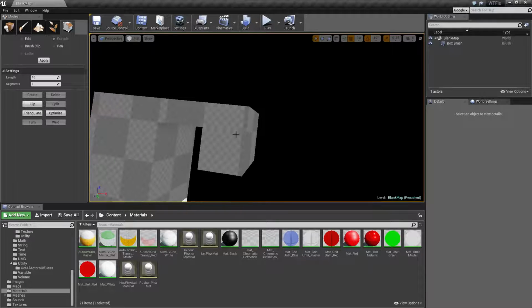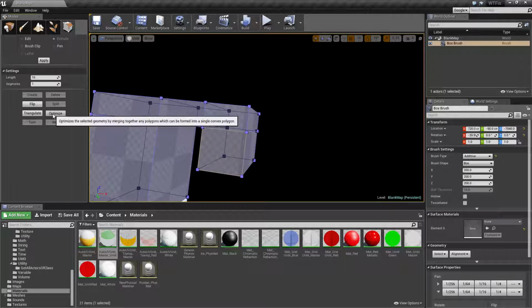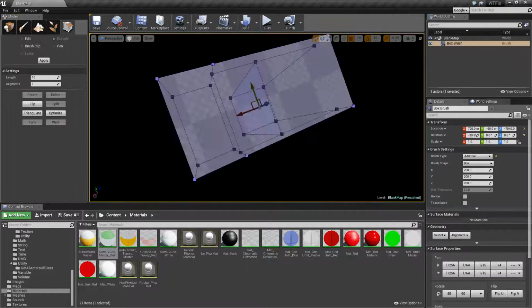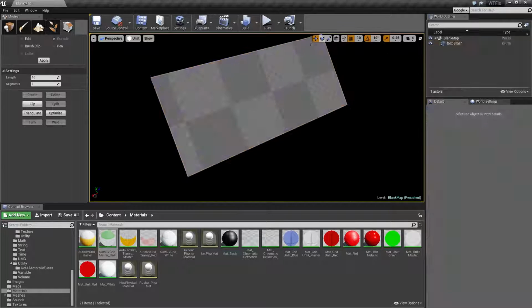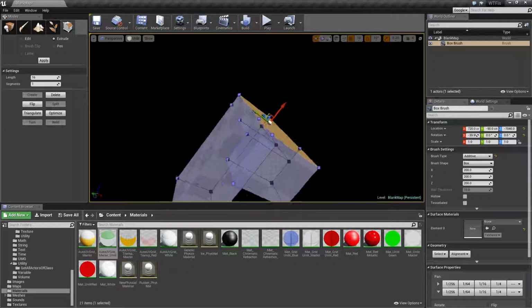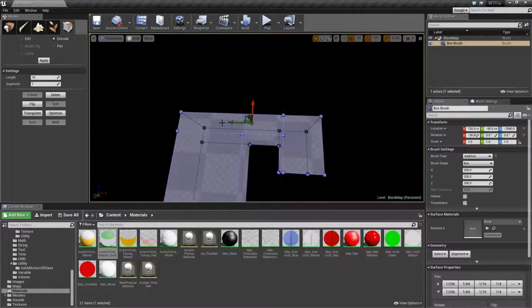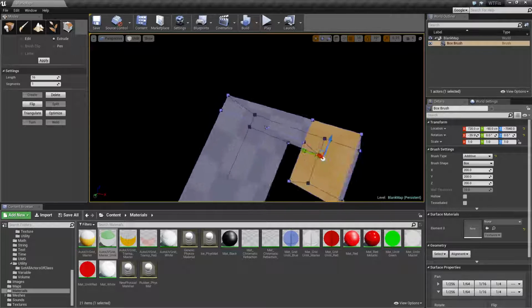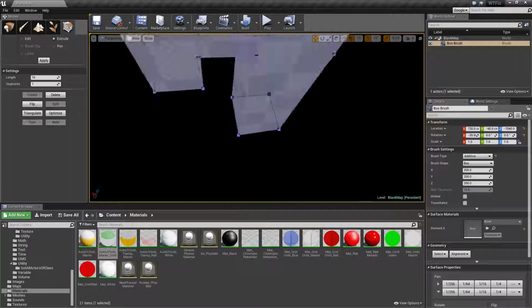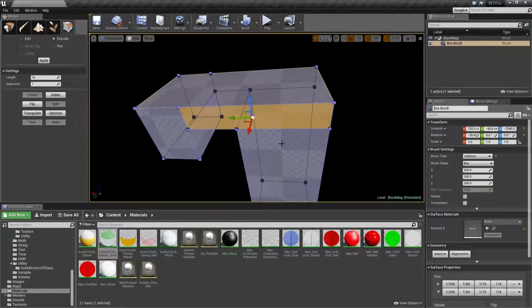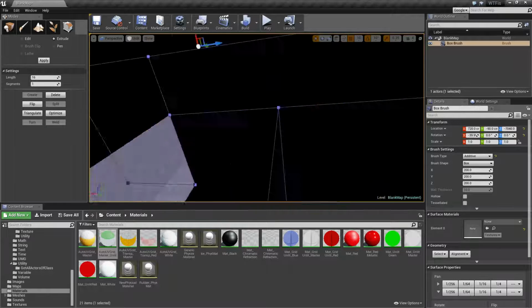Now, one thing you might want to do after you've extruded is do an optimize. That way it'll basically try and take your smaller faces and optimize them into one single face. If you notice there, I did a couple different options here. I did it from here, then I did it here and here. This one was done twice. But you'll notice after I optimize, I have single faces that cover a larger portion rather than a smaller portion.